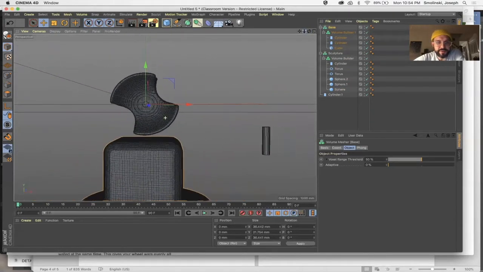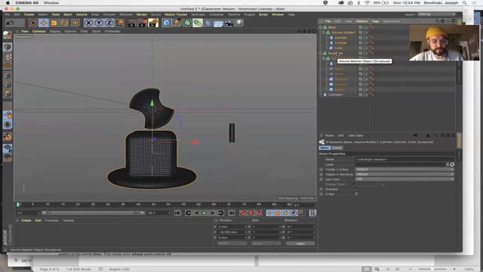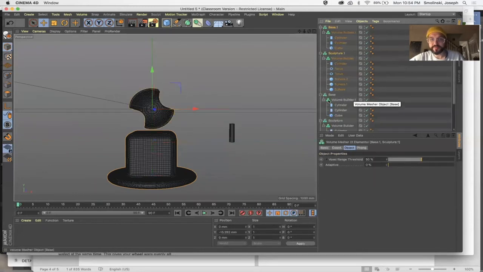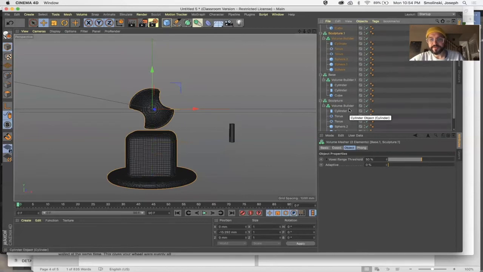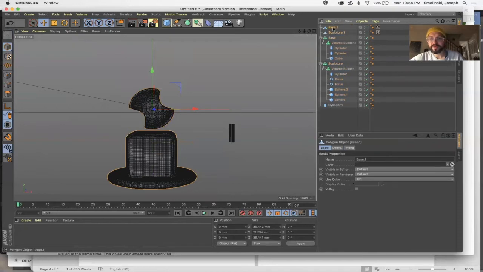Those two. Okay, and so now when you're ready, you know what I like to do with these is actually I'll select everything here and copy it and paste it. There are two versions, right? And then I can make editable these two that I just made. Make this editable. Okay, and now these are just polygon meshes, which is great. These ones we can hide. Save those for later. Okay.